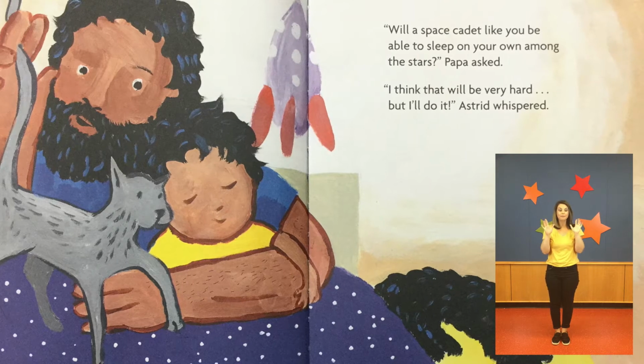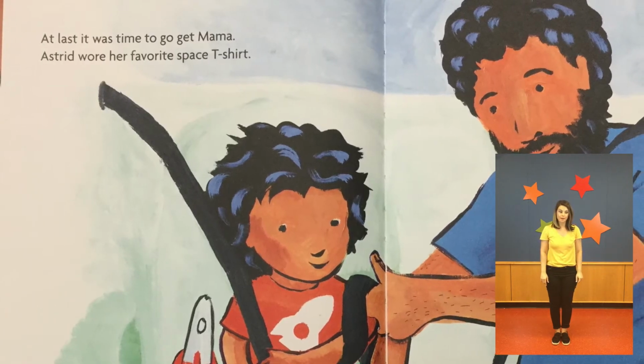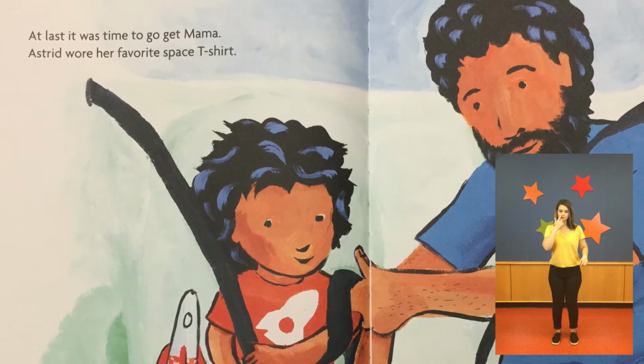Now wake up, because at last it was time to go get Mama. Astrid wore her favorite space t-shirt.